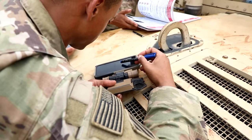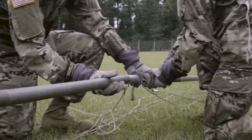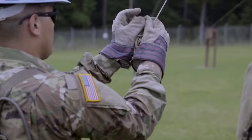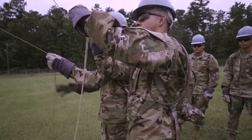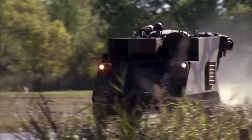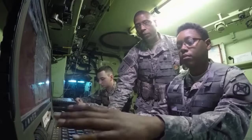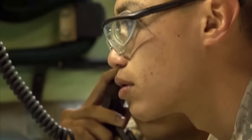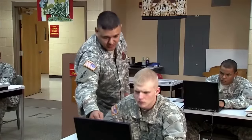Now that we know what a TAC is, what work gets carried out there, what personnel usually work in one, and the equipment needed to make it all happen, let's go over some things to think about from a civilian perspective. As with most military doctrine, the idea of the TAC isn't perfectly compatible with a prepared citizenry. When we try to cut and paste military doctrine into a citizen-based organization, things don't always fit perfectly. The military concept of the TAC goes back to the origin of warfare itself, but in today's unique situation, we are really on our own and have to develop a lot of this doctrine ourselves.